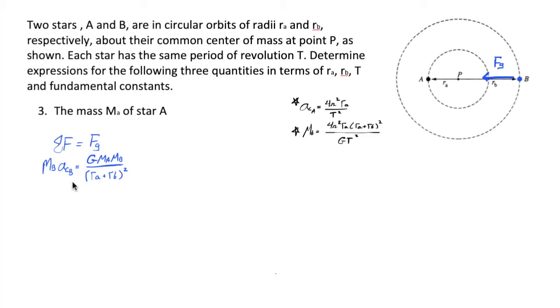And very similarly to last time we have that MB times its centripetal acceleration will be equal to G MA MB over R squared, the distance between the two bodies, but we'll recall that we figured out that that was RA plus RB. Now, okay, I know I said no shortcuts, but I think I am going to ask you to recall how I said that the centripetal acceleration of either star is going to be pretty similar to what I said here.